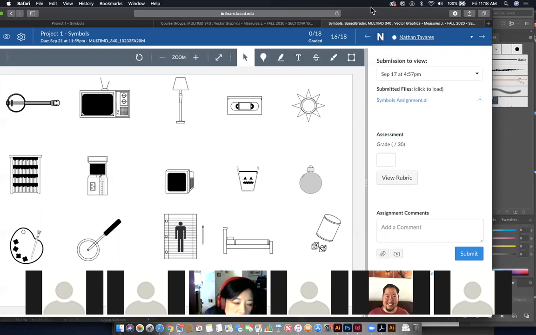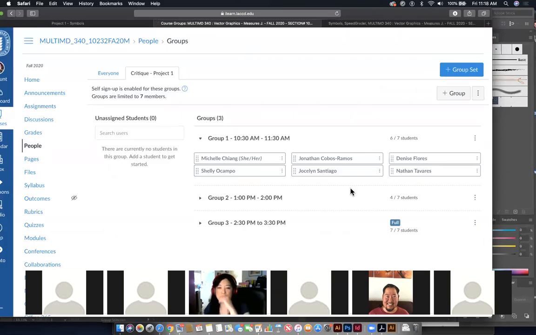All right, very good. Have I gone through everybody in the group now? Has everybody presented? I think so, yeah. Okay. So are you all clear on what you need to do for next week? You've got to finish up these symbols projects. Remember, I don't grade them at this point. This is just to give you feedback on them. And then you need to turn them in for next week with the changes.